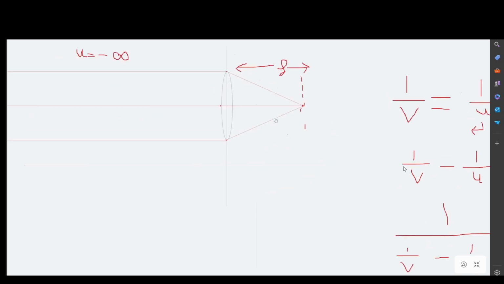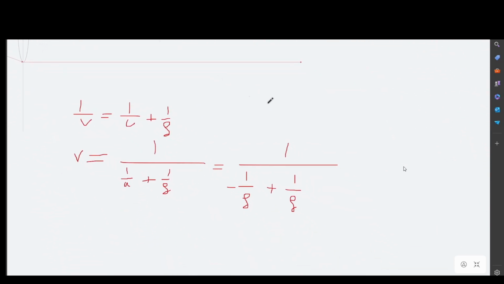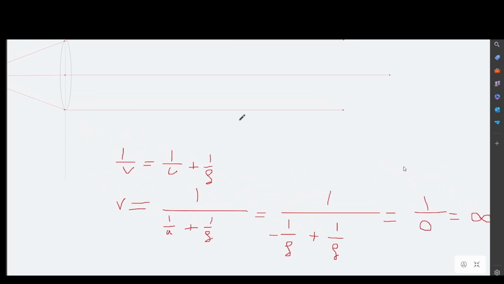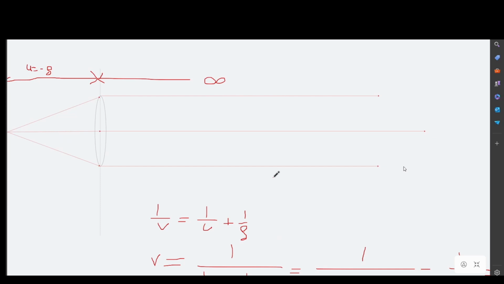equals the focal length. Now here we're going to get 1 over 0. Now for those of you who don't know, 1 over 0 is infinity. And there we are. Now you know I'm not lying. This is in fact a reverse process.